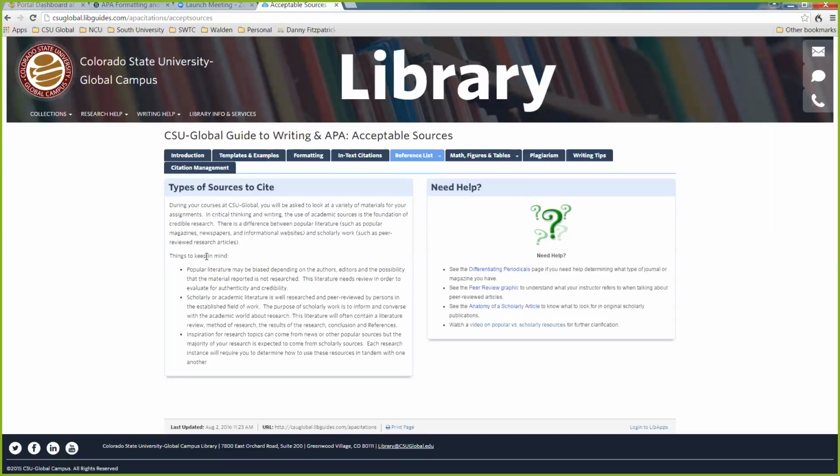For example, if I were to tell you that I wanted you to go out to the Fox News site and give me information, is it going to be biased or unbiased? Fox News is one of the most Republican news sites there is. So if you're looking for unbiased, it wouldn't be there. So you need to make sure that you're looking at sources that are completely unbiased and objective.